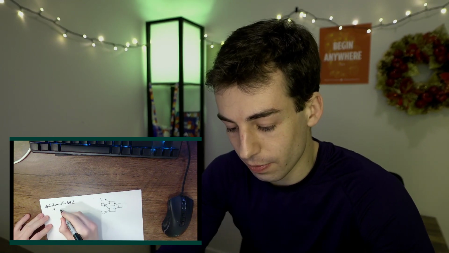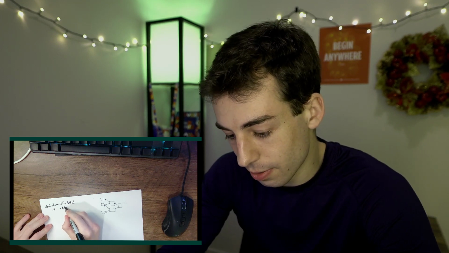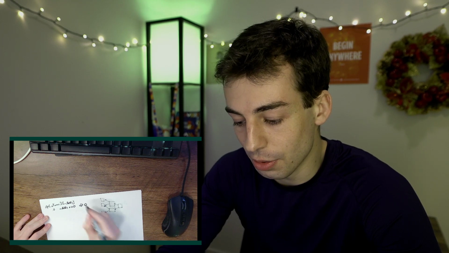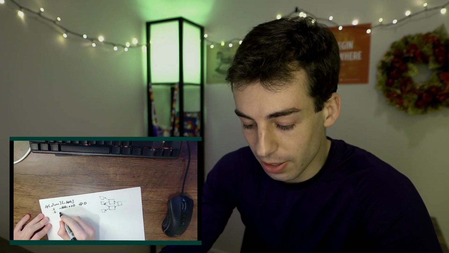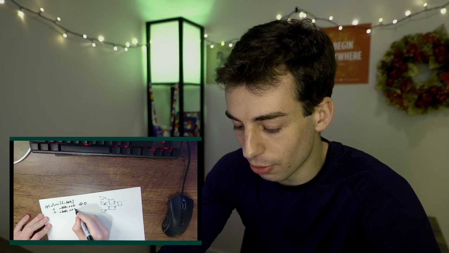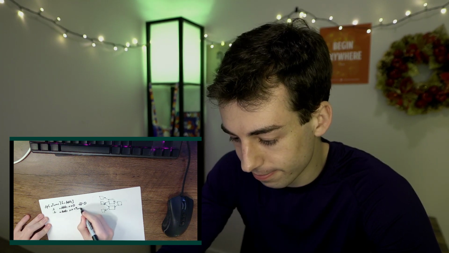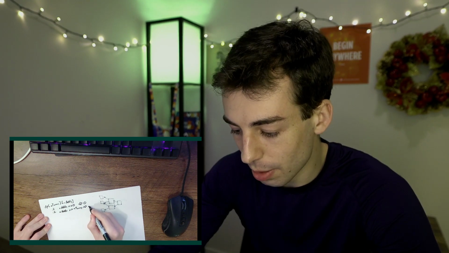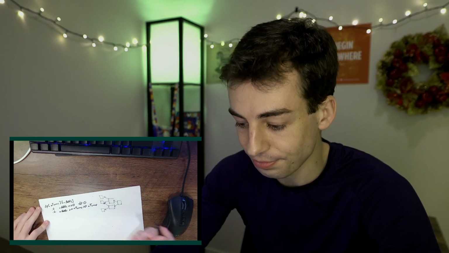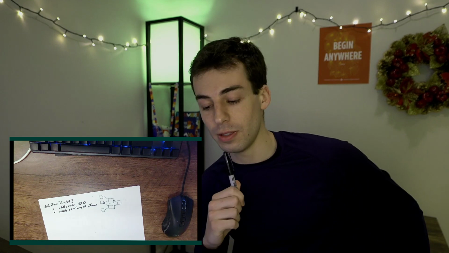If n adds equals 0, then the answer will be 0. And if n adds equals the number of turns, then the answer will be the number of turns, assuming k is equal to 1. So these are the two base cases.